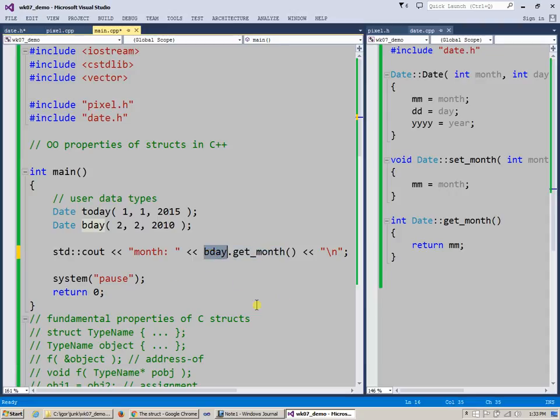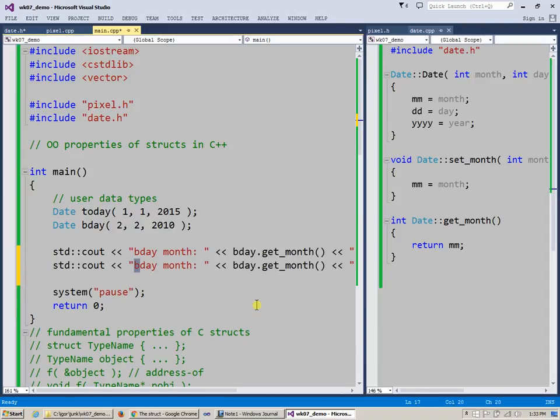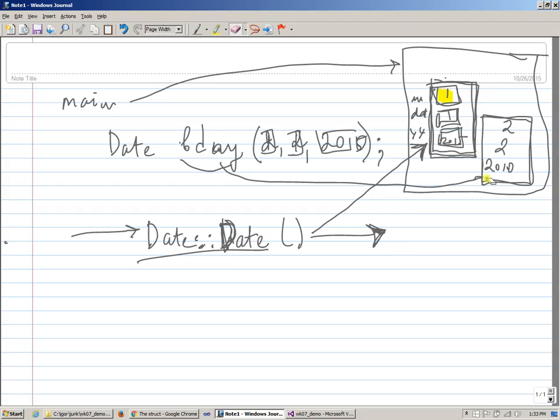You really have to provide which object. So this is like birthday month, and today's month is today get month. These are two different objects, because if this is today, then it's going to return this month. If this is birthday, it's going to return this different month.